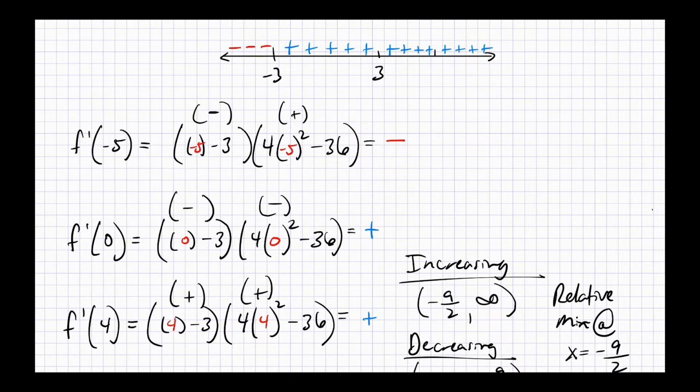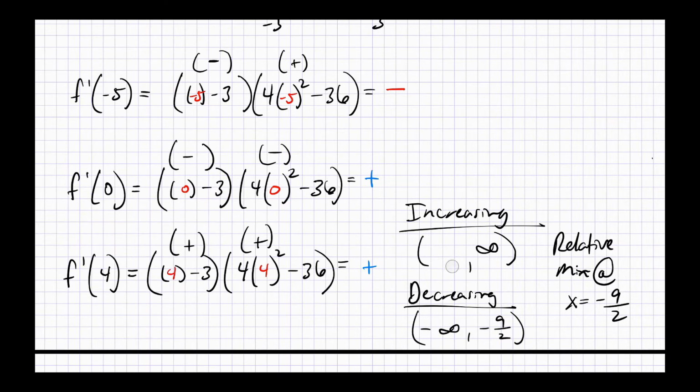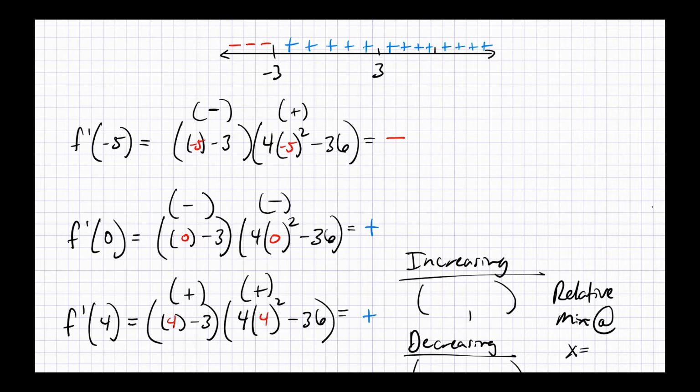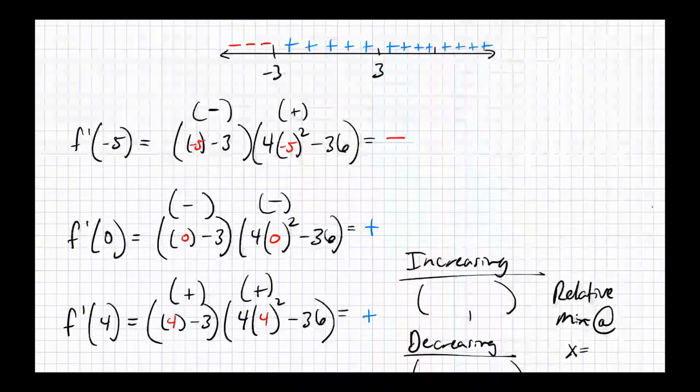Okay. So before -3, it was decreasing. And then in between -3 and 3, it's increasing. And then after 3, it's still increasing. That's why I said you got to check it. You can't take it for granted that, oh, this over here is just going to be negative because it's negative, positive, negative, right? Can't take it for granted. That'll cost you. You got to actually check it.